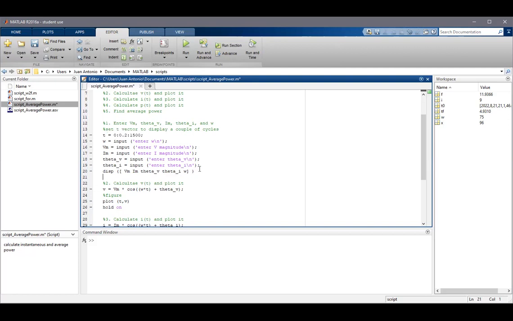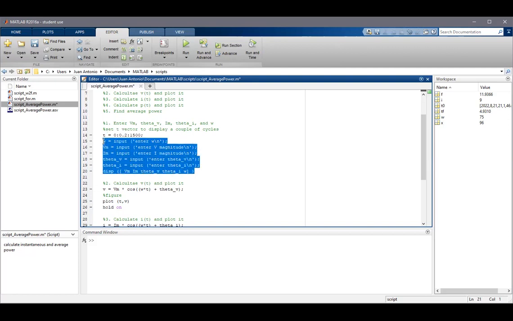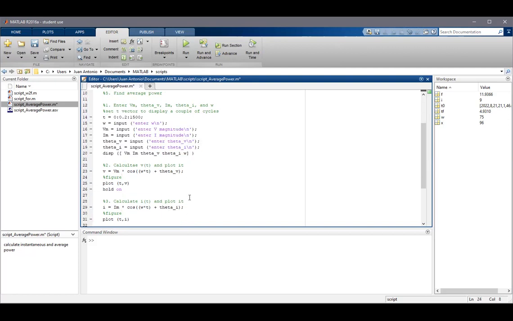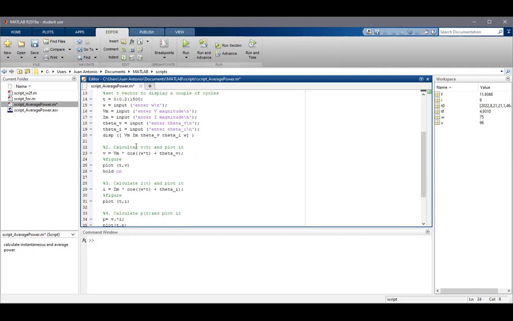Anyhow, that's the first step, right? I'm entering all the parameters. And then the second thing I'm going to do, like I said, is calculate the value for the instantaneous voltage and the instantaneous current, right? Because that's what I want.